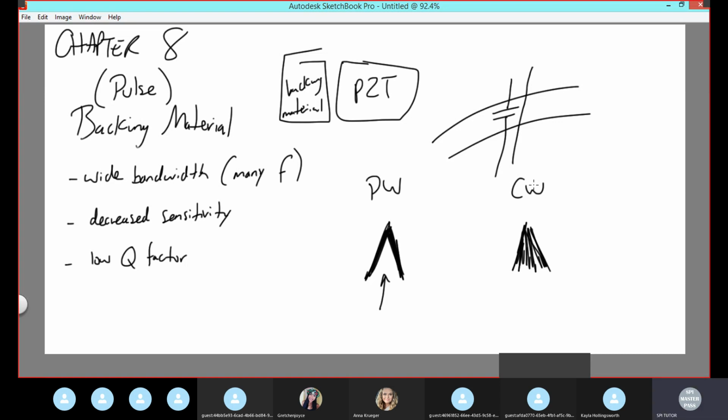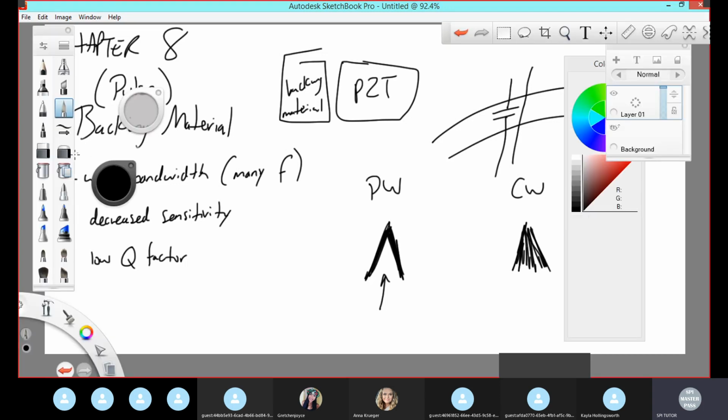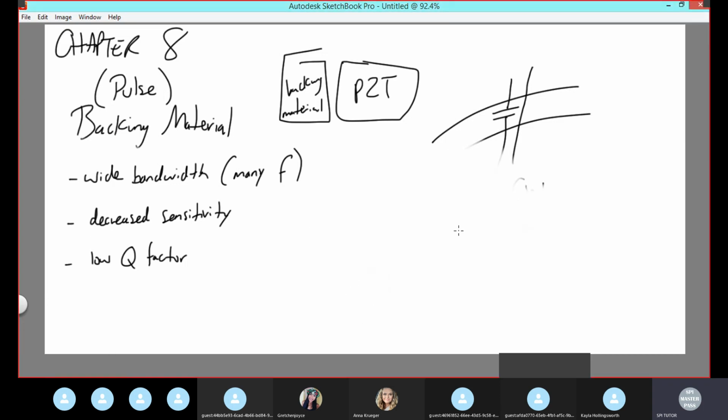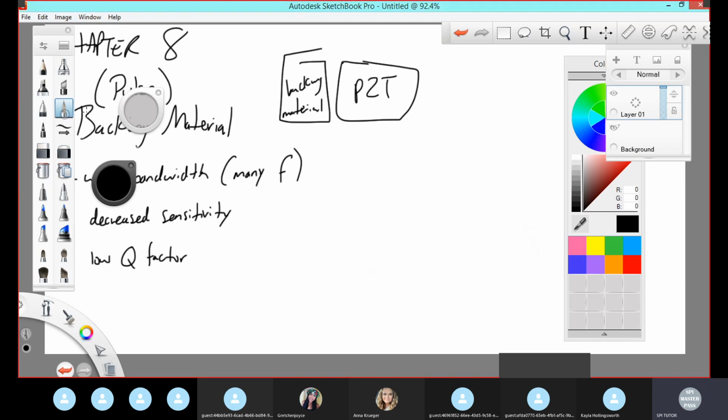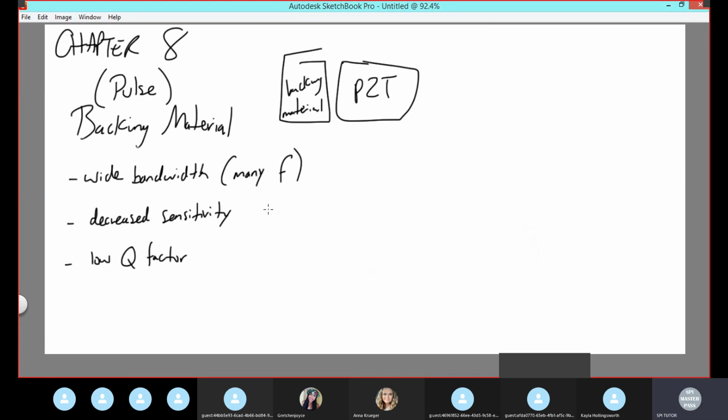And then the continuous wave, which is the opposite, is going to see a lot. But we'll get into that in some other chapter where they compare this again. Okay, continuous wave just sees more, and that's like a whole conversation about sensitivity, which is really important. And again, we'll talk about it later. So anyway, you have a decreased sensitivity. That's what you need to know.